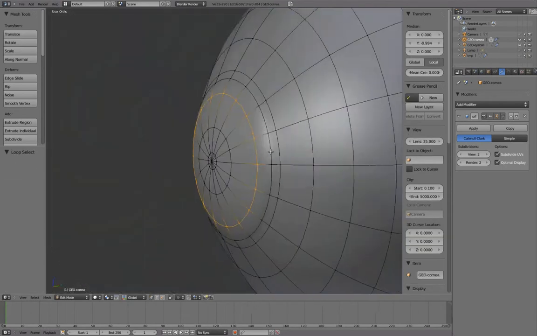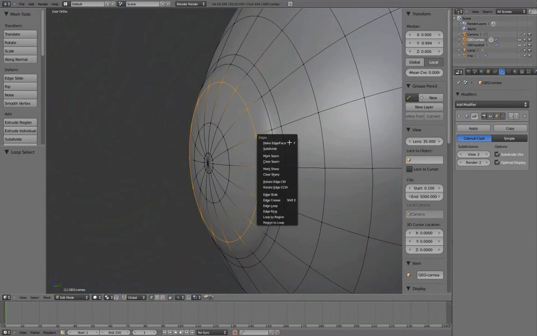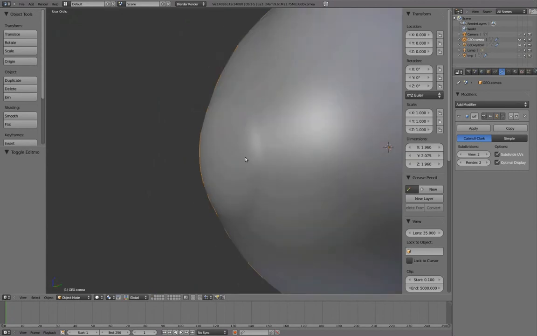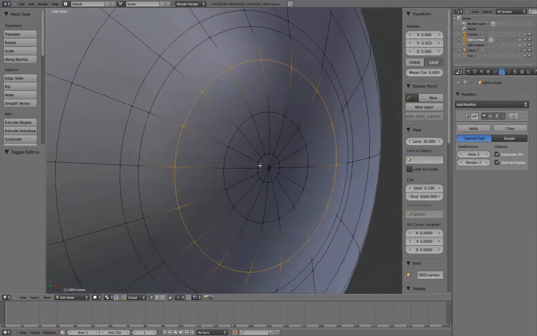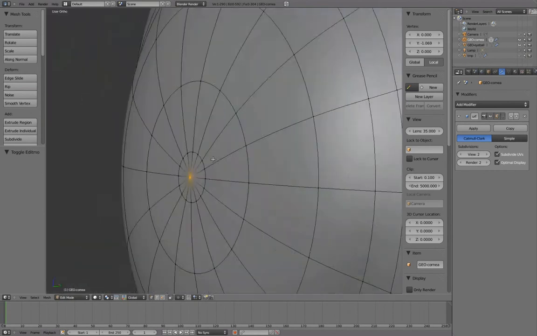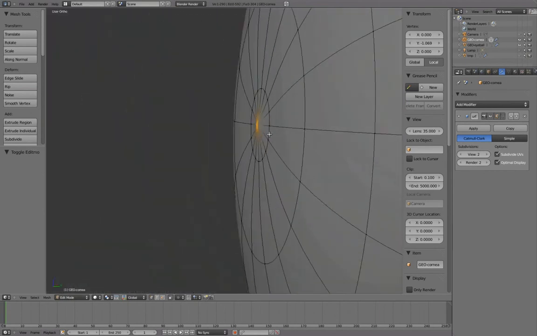Select this edge loop, and to slide it over, press Ctrl E for the Edges menu. Select Edge Slide. Scale it out. To flatten out this point, select the area and scale with S followed by Y.